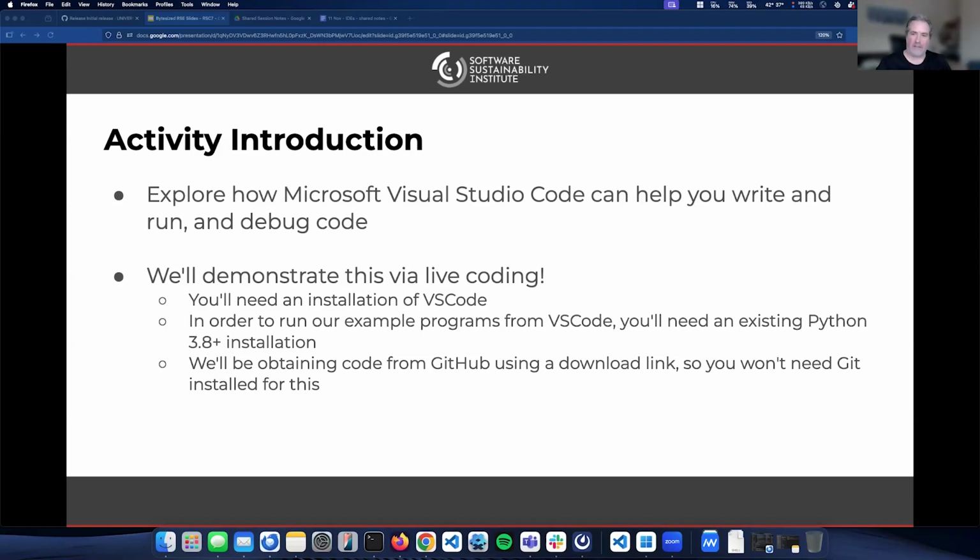I should also note that the live coding activity is only a taster. There's always obviously more to learn. I'm always learning new things, even though I'm going to be teaching this to you today. I'm still learning stuff about Microsoft Visual Studio Code every time I use it. There's always something else I find out that's a handy thing to know. It's a lifelong journey. Now, Alex has already provided a Google Doc for you to sign in, but it also includes links to further information and guides on things we'll cover, and also for learning more about the topic as well. Hopefully there are a few links there that will be of use to you.